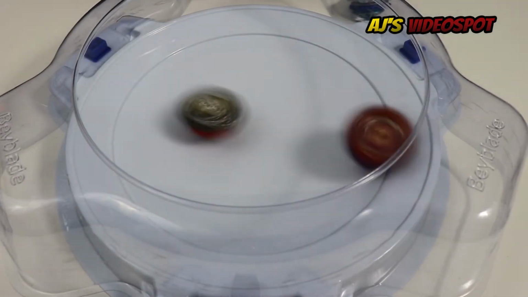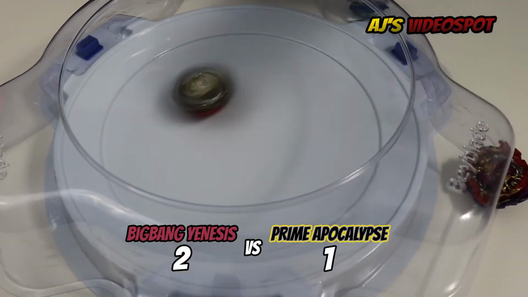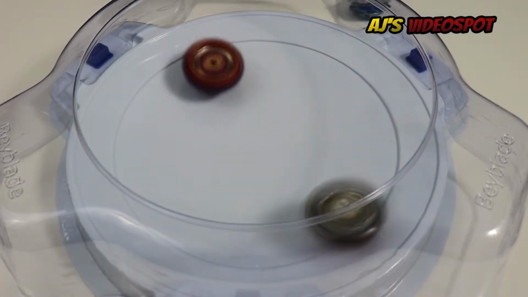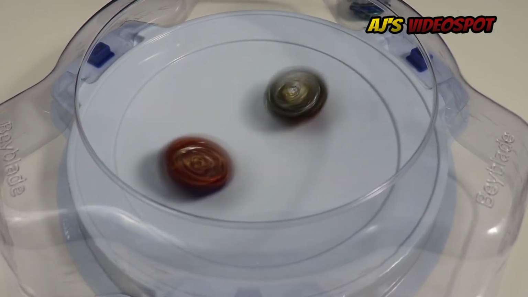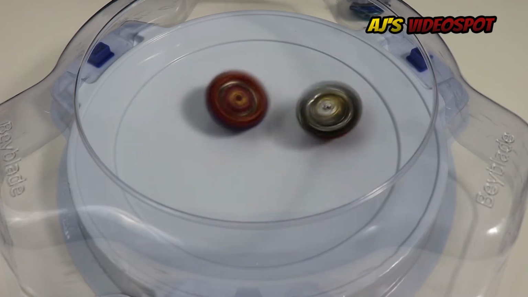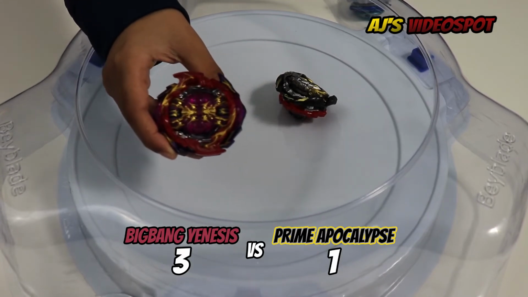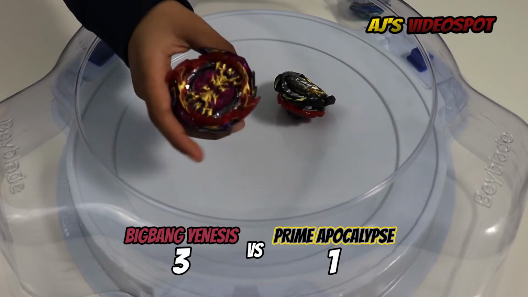3, 2, 1, let it rip. And a ring out finish for Prime Apocalypse. 3, 2, 1, let it rip. And the survivor finish for Big Bang Yenesis, and Big Bang Yenesis is the winner of the first battle.